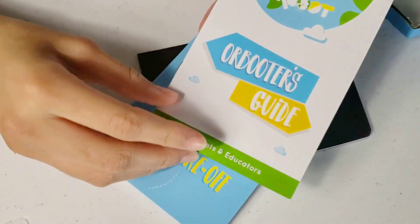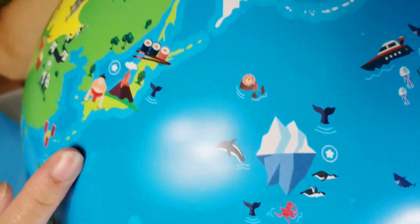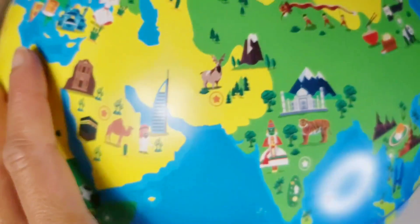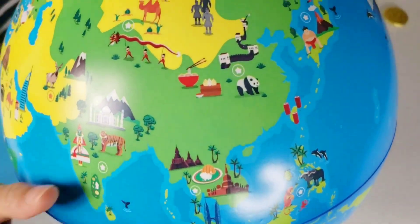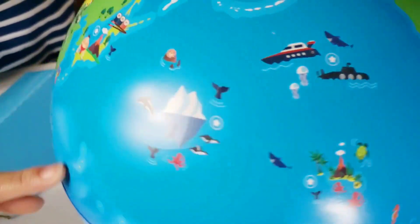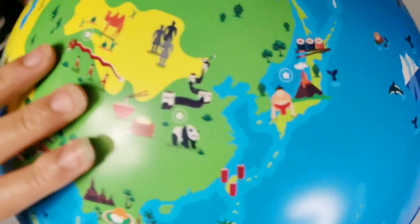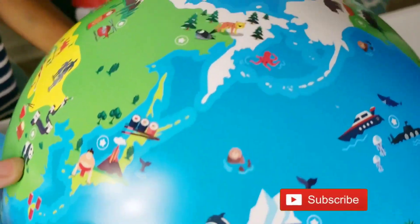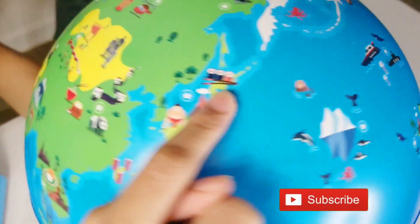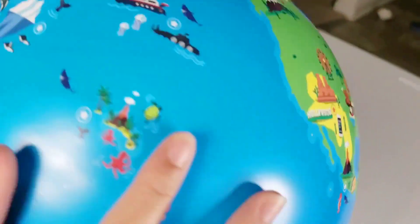This shows how to use it, and all these monuments are super cool — it shows the food they eat in each place and just the important cultural stuff. Like in China it has pandas. I thought that was Japan that had pandas. And they have sushi here, and also barbecue.